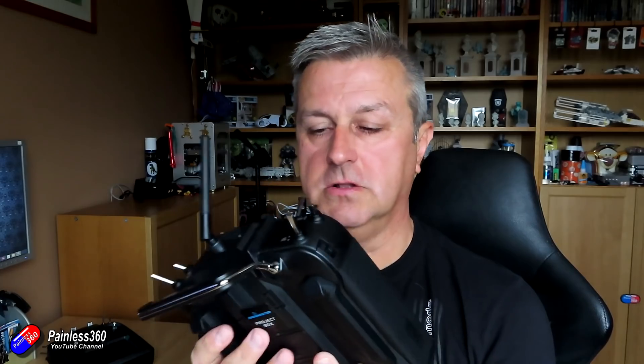The big thing for me is the external 2.4 GHz antenna. The fact that it is internal and horizontal on the Jumper radio is a big deal for me, because I am going to be using this antenna potentially with spectrum receivers and bind-and-fly models I still have. Not having the ability to orientate it in a way that makes sense - most of the antennas in my vehicles are at a 45 degree angle, so having it vertical makes more sense for how my models are set up. I am sure lots of people will get a UFL to SMA connector and put another antenna somewhere else on it, but for me the external antenna is the clincher that makes me choose the RadioMaster.